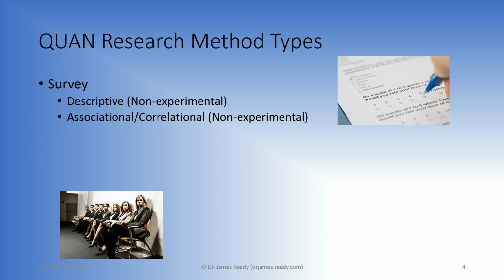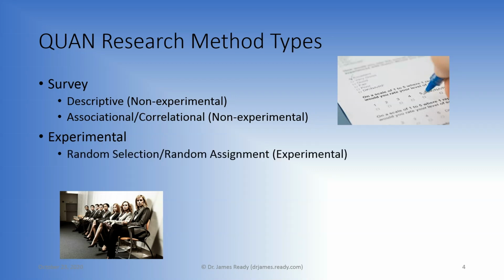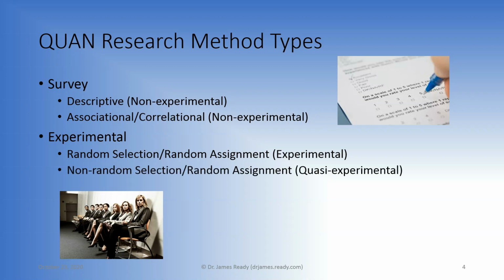Within the research form experimental, the type of sample selection and grouping determines whether it's a true experiment or a quasi-experiment. If a sample of the population was randomly selected and placed into groups, such as a control group and treatment group, then that type of research would be called an experimental study. However, if sample participants were not selected by random, such as in convenience sampling situations, but are placed randomly into groups, then that's considered a quasi-experimental approach.